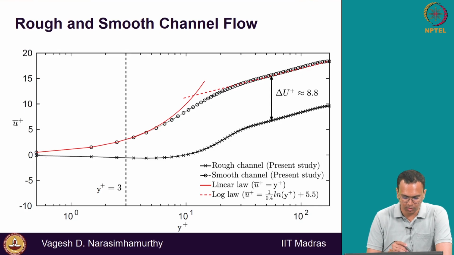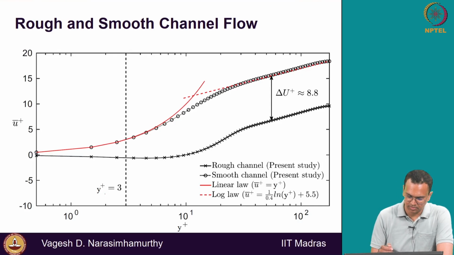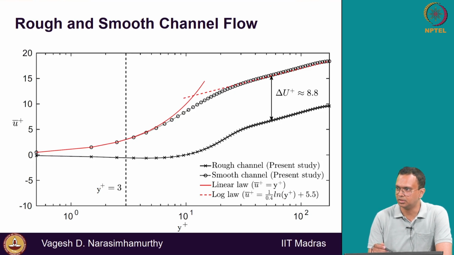So you see here, this is what we mean by u plus is equal to y plus, the linear zone, that is y plus equal to 3. I have put a dash line here that shows the kind of a cutoff. You can stretch it up to sometimes even y plus 5, but as you see at 5 or so, it starts to deviate away from the linear. So y plus 3 is good, but in literature you will also see y plus 5 is set as a cutoff for the linear sublayer with a small error there.